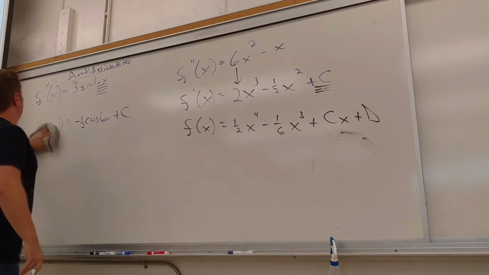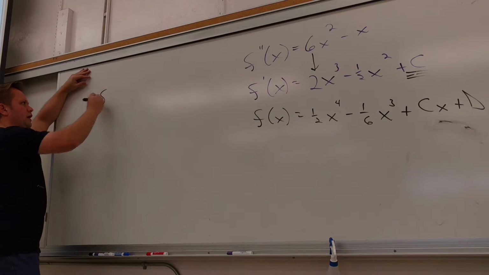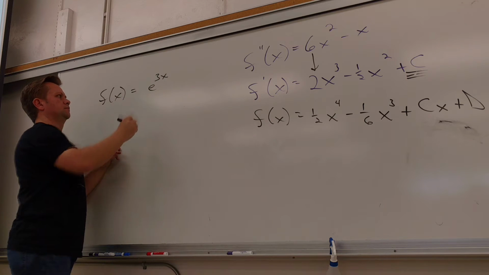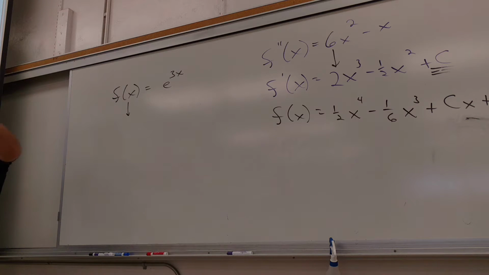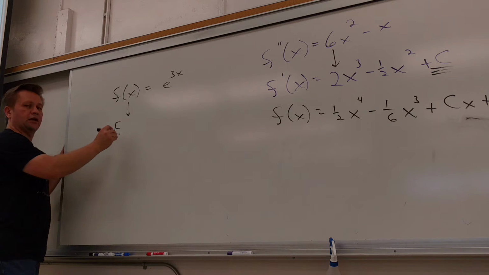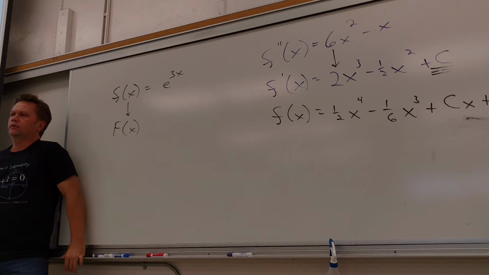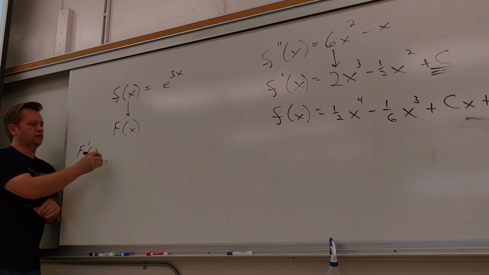Let me introduce some notation now that we've gotten the idea a little bit. If I start with just f, and let me give you one that's not too evil, e to the 3x. When I find the antiderivative of just a function, I'm not considering this to have been differentiated, because there's no prime on it. What I normally do when there's no prime is make it a big F. So this means big F prime is little f.